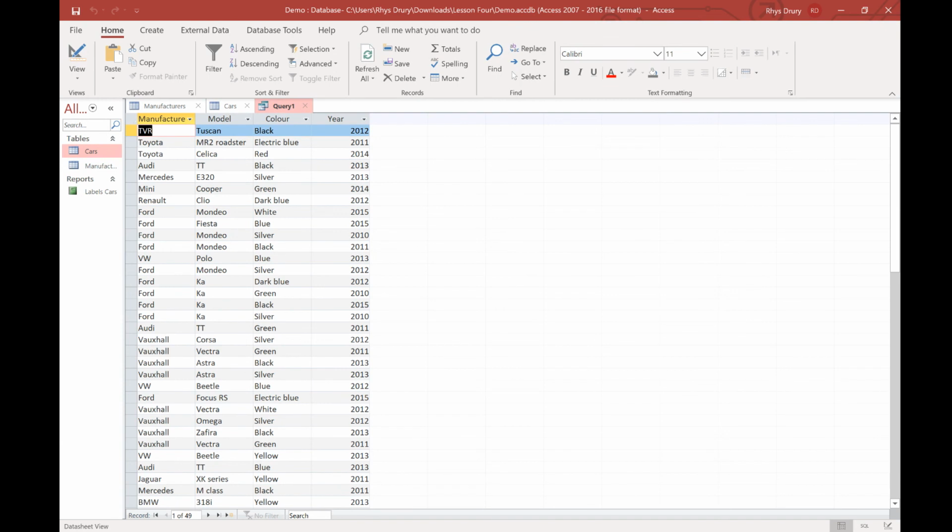So that is using like, using wildcards, and using between. Hopefully that was useful, and those little additional bits to queries will help you with any problems or issues you might have when you're practicing for your IGCSE ICT exam.